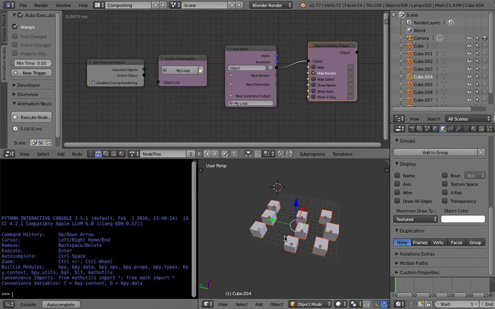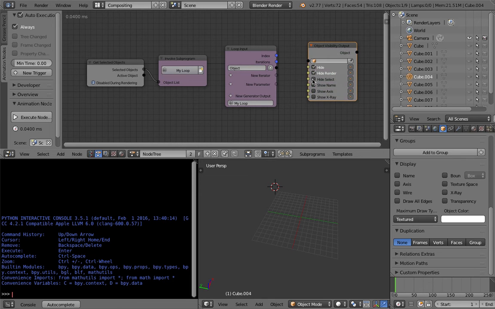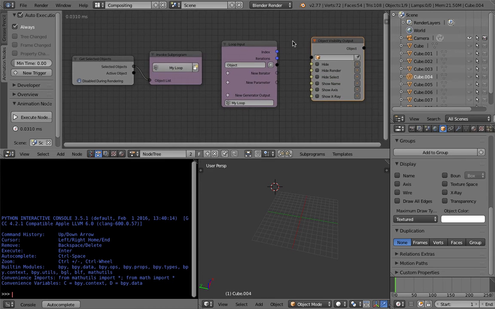because it's being calculated every frame. So let's say I'm setting it to hide, and I already hide one object, and it's gone, and I cannot select it anymore. If you know Blender, you can go to the outliner and display that object again. But since this is almost immediate, whatever I'm doing in the 3D view, it will hide the objects. So that's really useful sometimes, but just be careful. You might accidentally do something that you don't want.